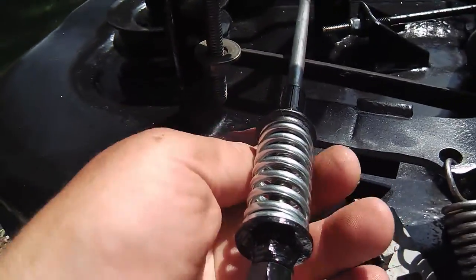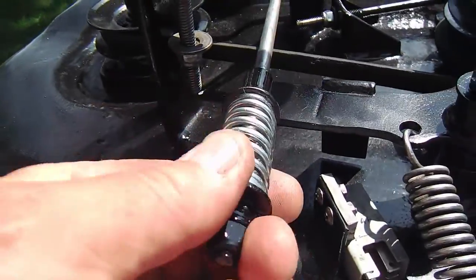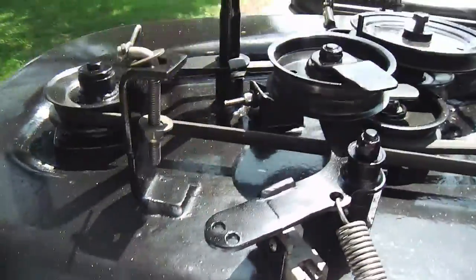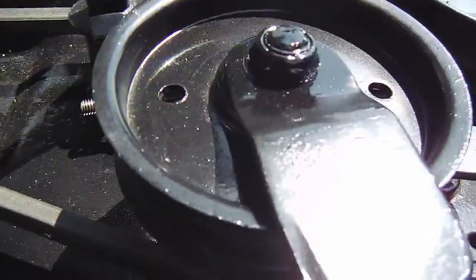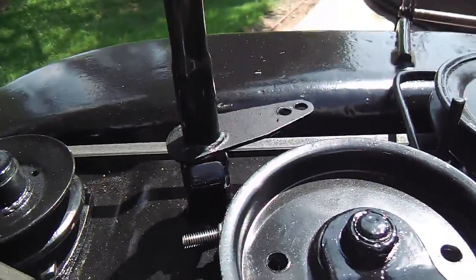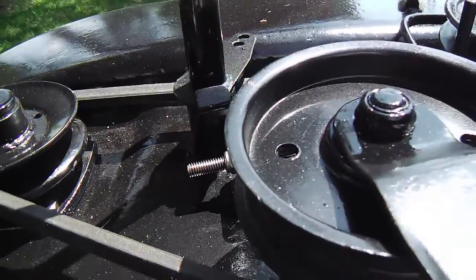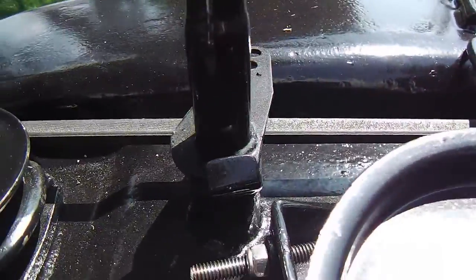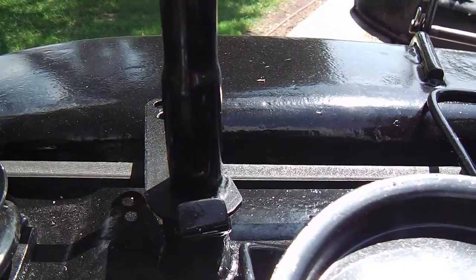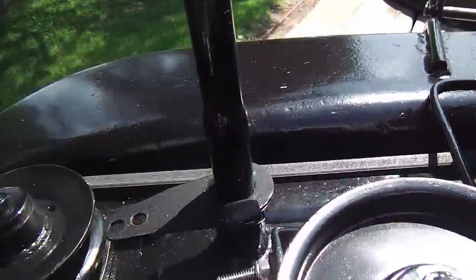You can just take this off. There's a locking nut. I have it on there loose just so you can see how easily that comes up, is removed, and then that arm will go past that cam lobe type thing and be removed. So that's kind of cool. I thought I'd just follow what they did, how you get away from the lobe, then it'll come up. But once you go beyond it and put that rod back on there, it can't ride up. So that was kind of cool.